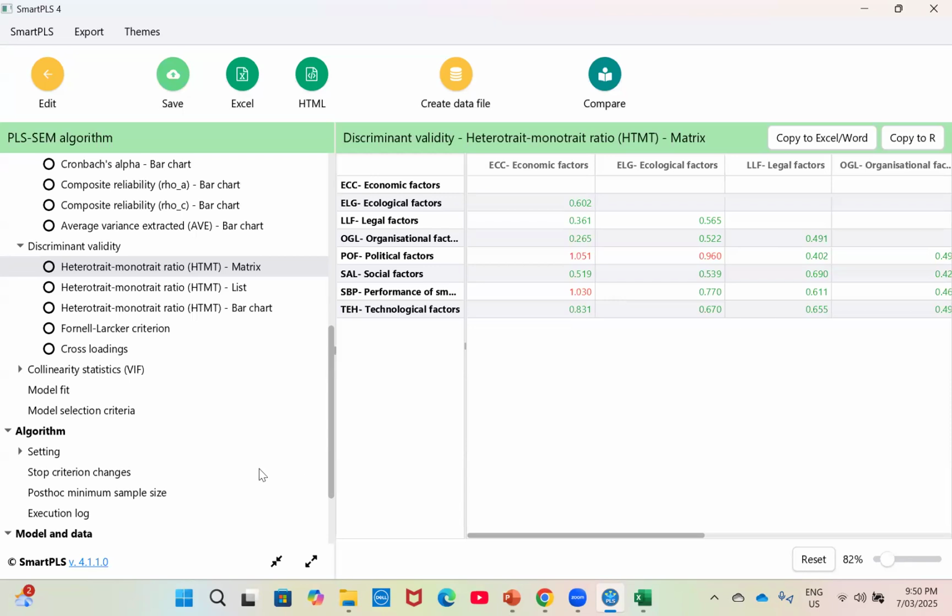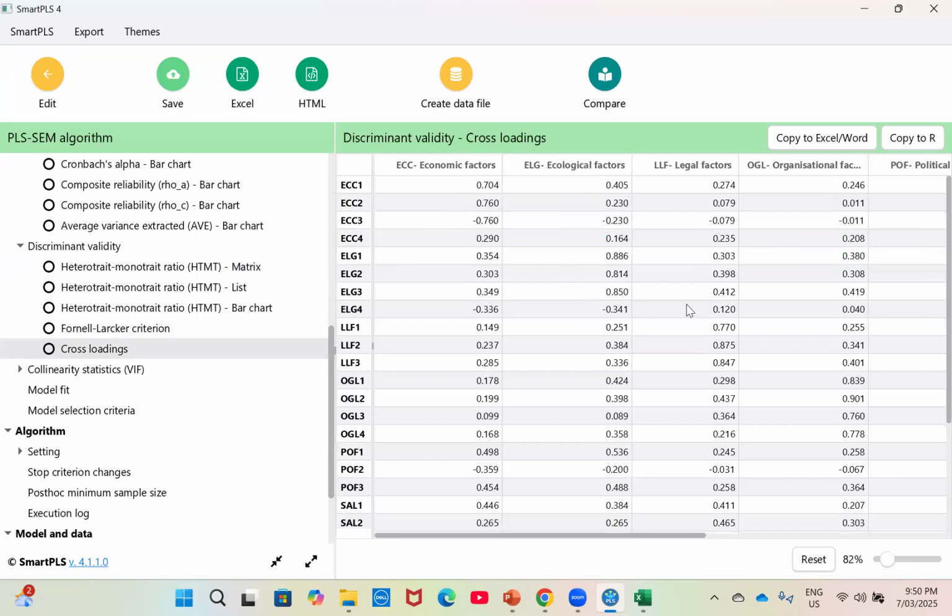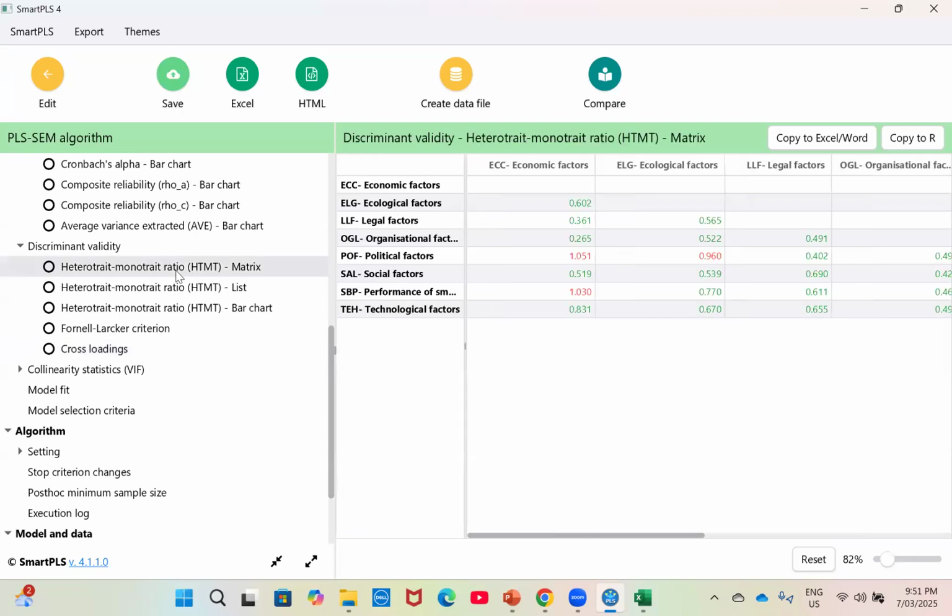So that has been established. If you want to use the Fornell-Larcker, the same applies. And if you want to use the cross loadings, the same. For the cross loading, some studies say 0.1 and other studies say 0.2 and above is acceptable. So you can use that also to establish it. But currently, I will encourage you to use the HTMT if you want to establish your discriminant validity. Yeah, use this.